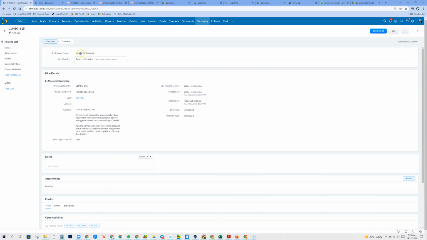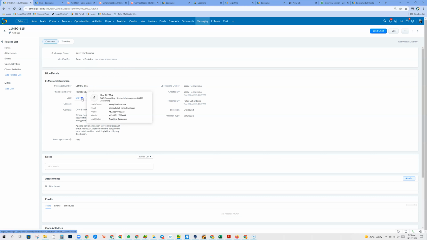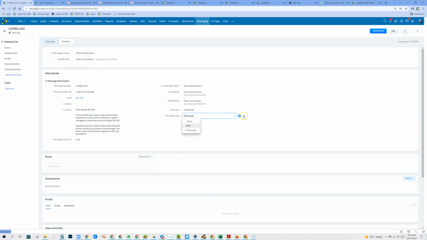I'll just open up a message. Basically, you can see that every message gets a message number. The phone number is automatically populated. You can see that we can send a message to either a lead or a contact, and then here's the content for that message. These are templated messages. You can do either template messages or normal free messages if you like. Then there's the direction of the message and the type of message, whether it's a WhatsApp, SMS, or soon to be Telegram, and the different channels as we add those to it.